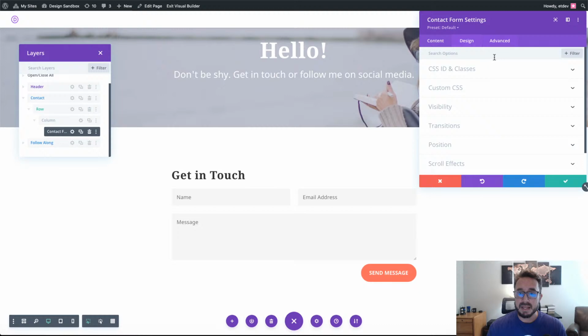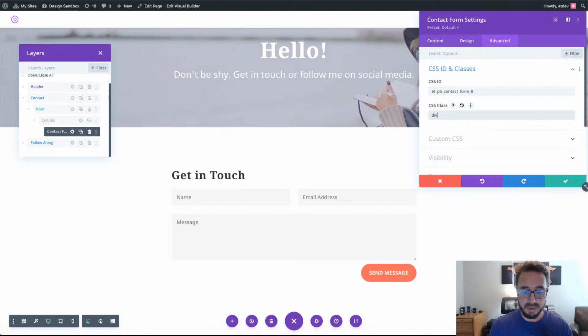And I'm going to jump over to my advanced tab, and this is going to be key here. I'm going to add a CSS class. So I'm just going to call it Divi form focus. With every element that you want to change when clicking on a focus field in the form, I'm going to give it a unique class. That way I can target it later on. So I'm targeting the form just in case we want to change the style of the form, maybe give it a background color. I'm actually just going to change this H2 within the form with this class later on. But so I'm giving a CSS class to this contact form.